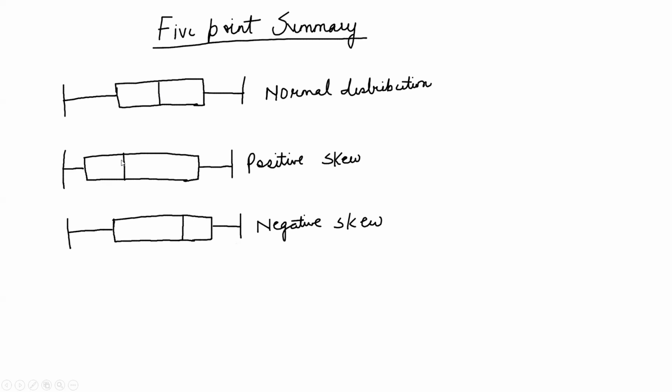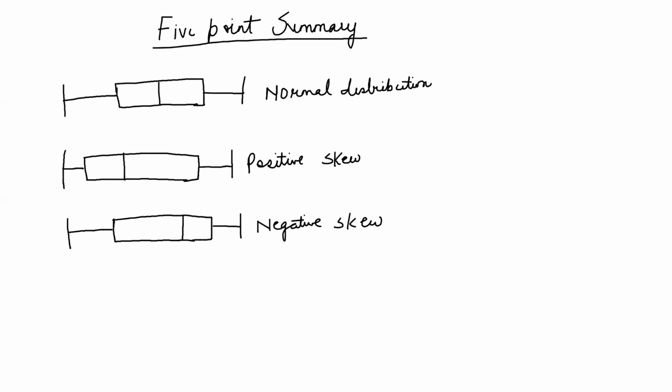Then you can say that median is on the lower side, which means that the mean will be on the higher side. So we know that positively skewed data is data where the mean is greater than the median. Similarly, when we talk about negatively skewed, here the median is much larger. You can see the median will be shifted towards the right side. So the median value will be much higher as compared to the mean. So this is how, with the help of the box plot, you can find out whether the data is positively skewed, negatively skewed, or a normal distribution.